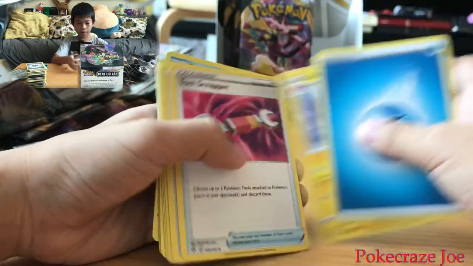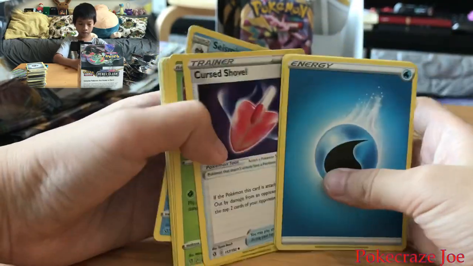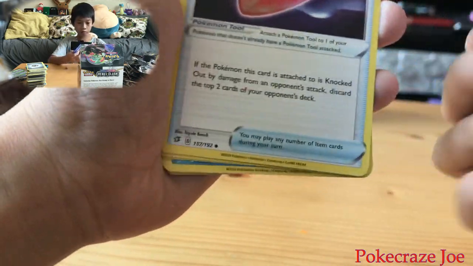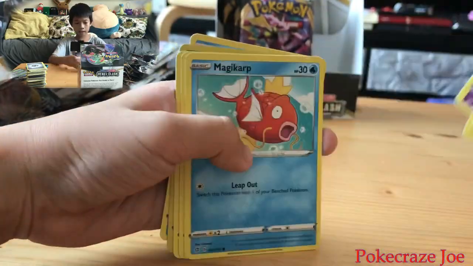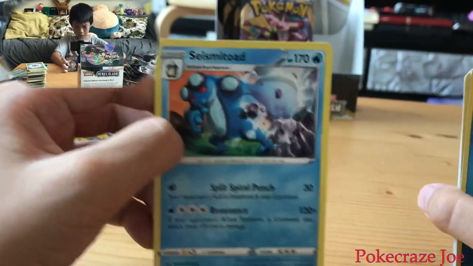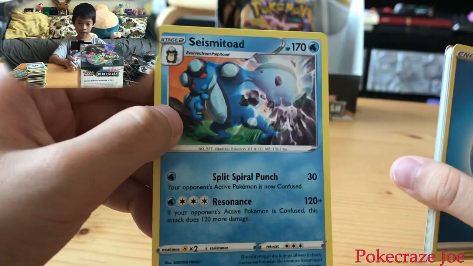What's a type energy, Electrode, Toolscrapper, the one that I got secret rare. Curse Shovel. Knocked out by Dan's opener's attack. Just can't talk to cards of your opponent's deck. Applin, Hatenna, Machamp, Meditite, Stunky, Pelipper, Seismitoad. Ooh, Resonance. Split Spiral Punch. Yeah.